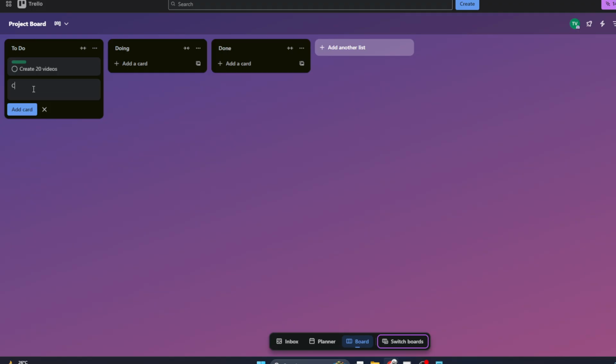Now that you have your board open, the next step is to add a new card. Look for the option that says Add a Card within the list where you want your new task or idea to live. This typically appears at the bottom of each list. Clicking on Add a Card will prompt a new window or a pop-up where you can start typing out a title for your card. The title is crucial, as it gives you and your team a quick understanding of what the task or idea is about. Consider using clear, descriptive language so anyone can grasp what the card refers to at a glance.